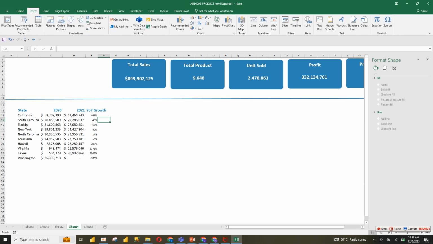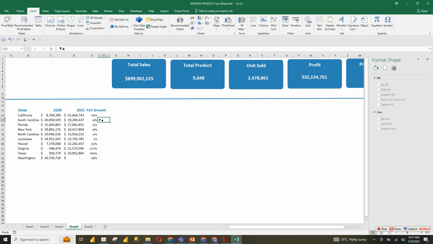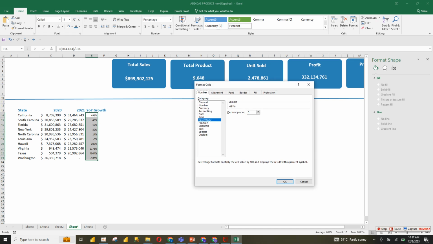So to do that, go to insert, then go to symbol. I already have it in my recently used, but if you want to do it, just click on the area here, then it will give you this, and then you'll be able to insert this. Just insert one of these, then insert again, then you close. So we already have it here now. So now I'm going to be copying this. I'll cut it, then I'm going to highlight here. I want to apply the custom format. Go to home, then go to this place, then click on custom and click this.